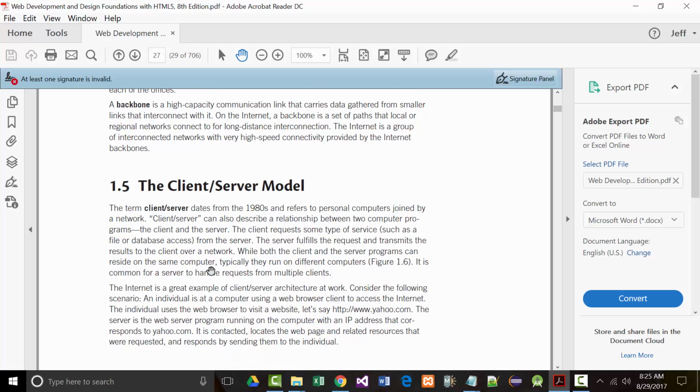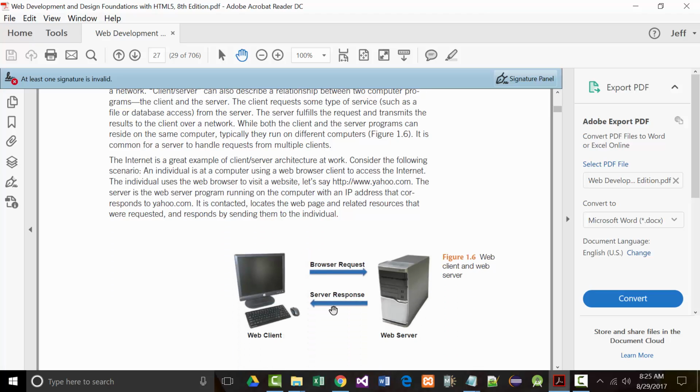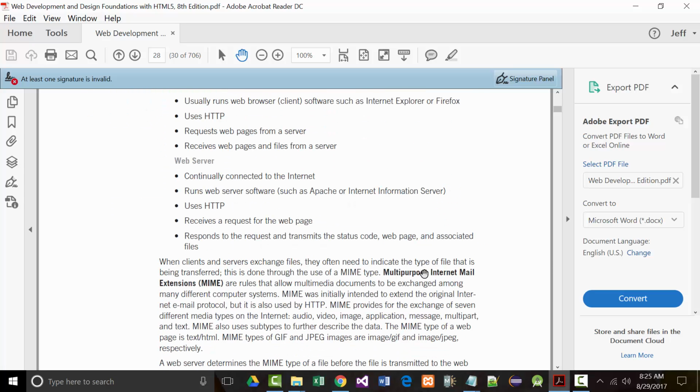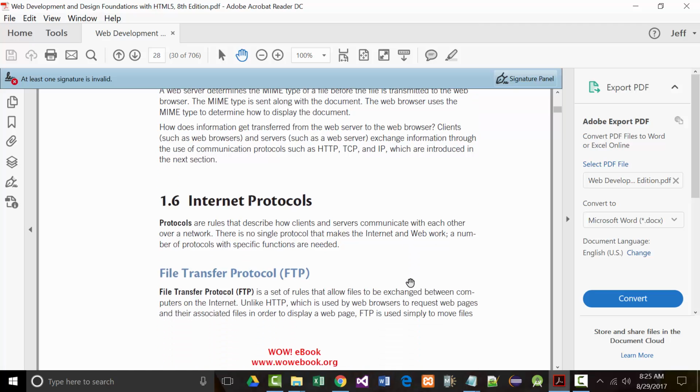And again, they talk about the client-server model, and they show you a picture of it here on the bottom, at least where I've got on page 9. And again, this is what I mentioned to you before. That's the HTTP request that goes from a client to a server someplace. The server gives back an HTTP response. That's exactly what they're talking about right there. There's some other stuff in here. They talk about internet protocols.